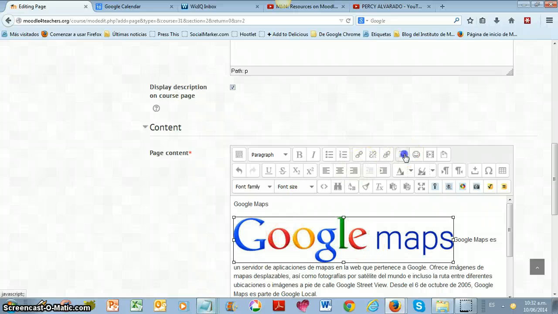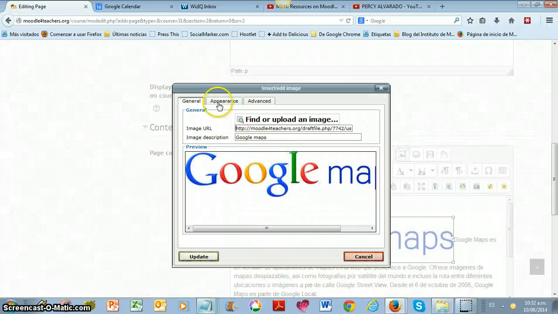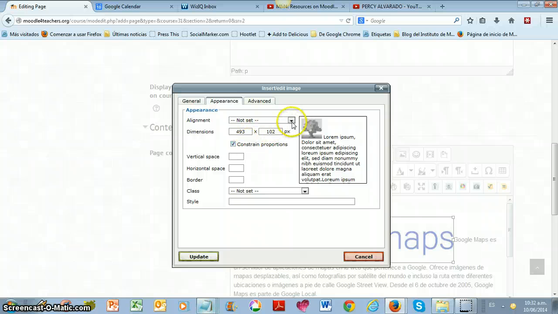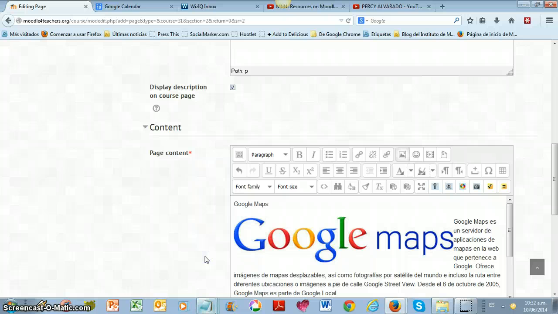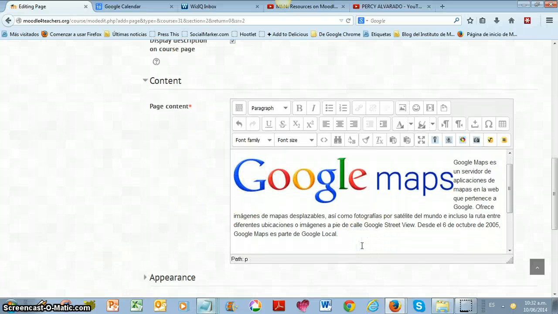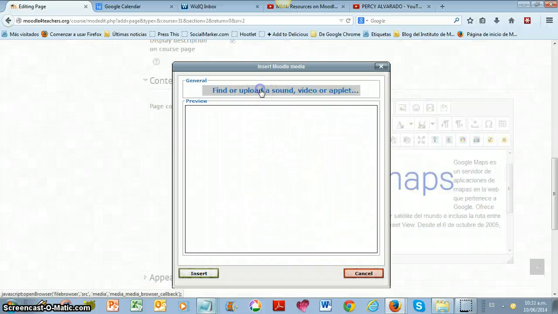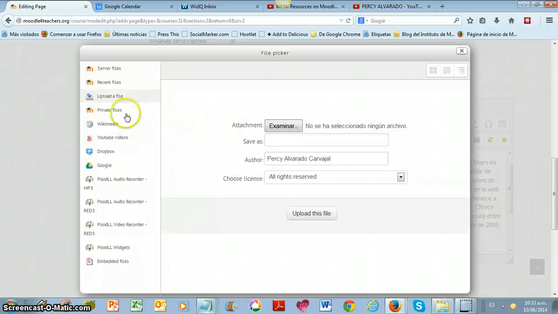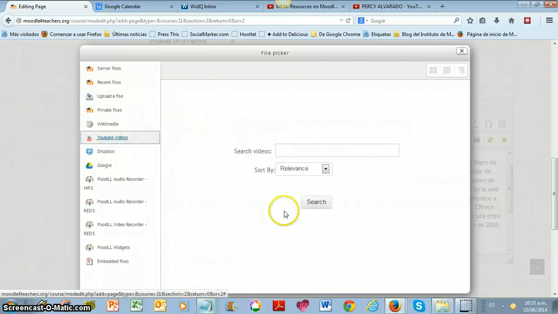I can also put the image on the left side of the site. Also, with this button, I can upload a YouTube video.